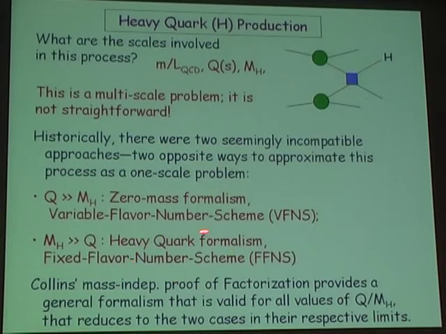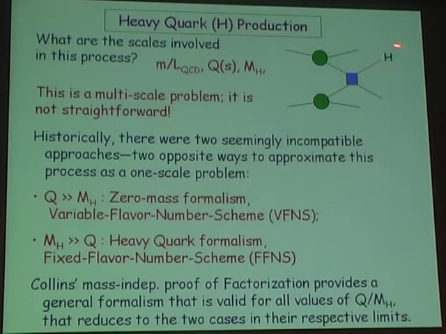But there was almost the opposite approach, which is used by those theorists who calculate the heavy quark production cross-sections to next-to-leading order, and next, and so on. In those calculations, you do an order-by-order calculation, assuming this quark mass is a large scale, so that it's produced only in the final state. And for the initial state, you only take the gluon and the light quarks. And that's how those calculations are done. When you keep the mass, the calculations are very hard. The next-to-leading order calculations were done in the early 90s by several groups, with a lot of effort, but they were all done in this so-called fixed flavor number scheme.